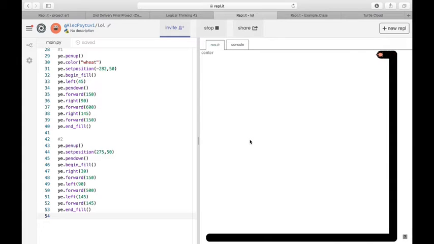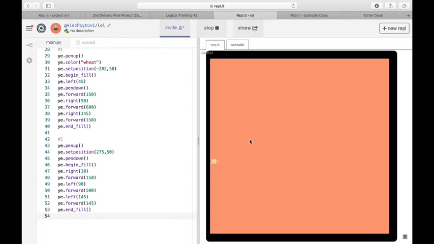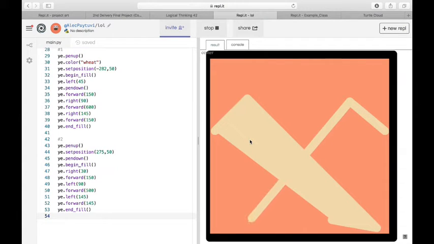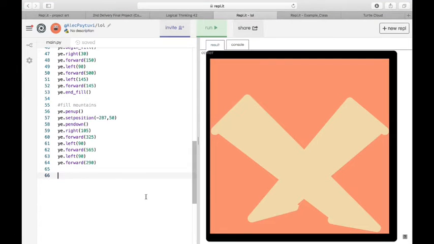So we did two large triangles in order to make the first mountains. As you can see, you can copy the same codes, or you can play with the angles in order to make your mountains look not as parallel as ours, or you can do it the same as ours.